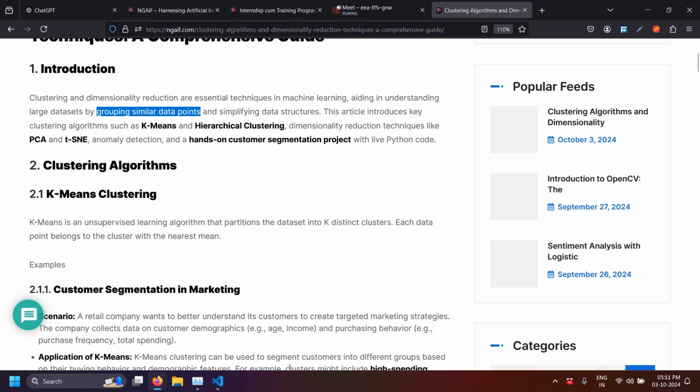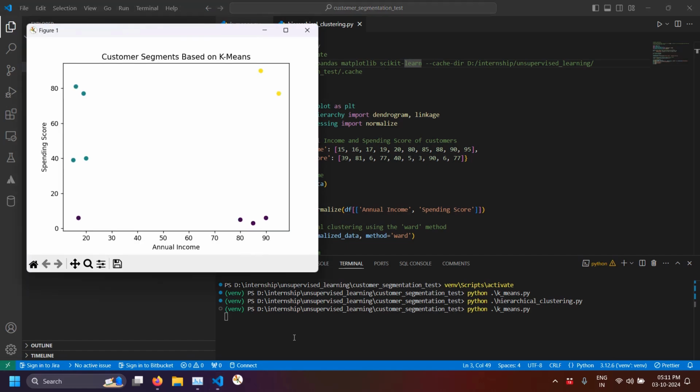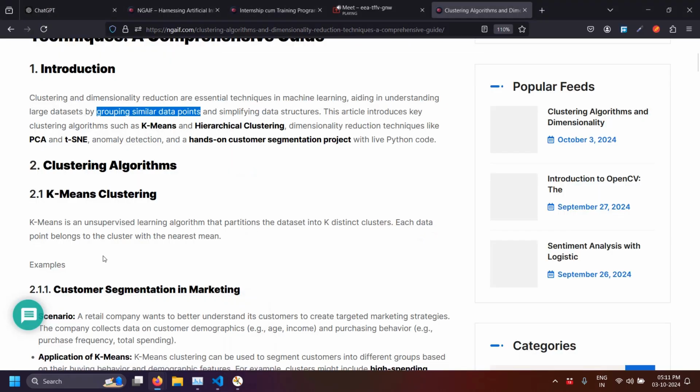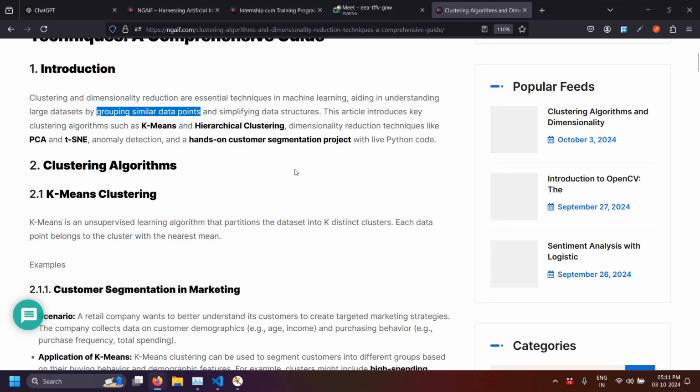As I have shown in the k-means example, if you remember, let's read the theory. Grouping similar data points and simplifying data structure. So from complex data we can group the similar data points. These similar data points can be customers or products or services, so we can group them together automatically.